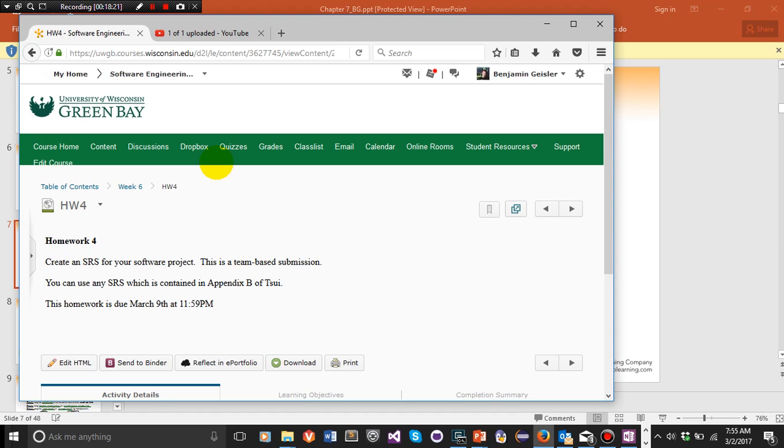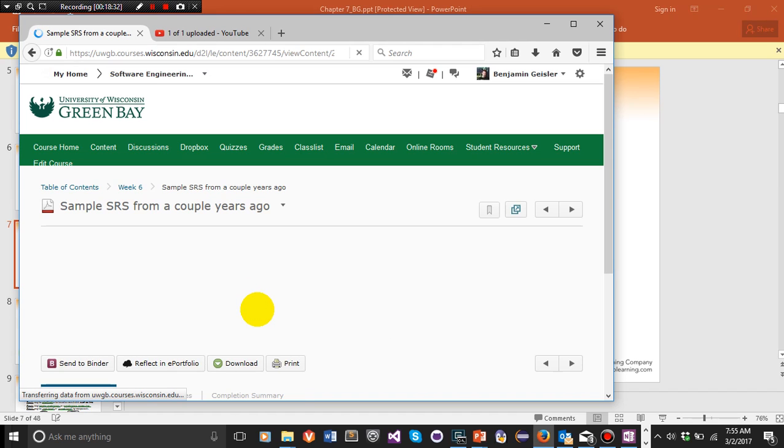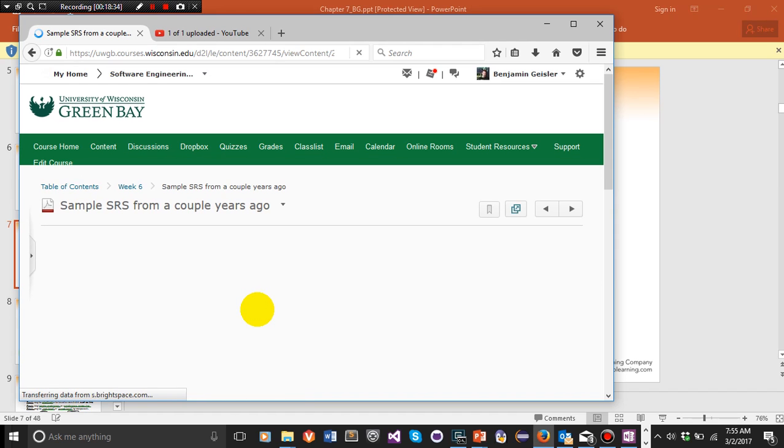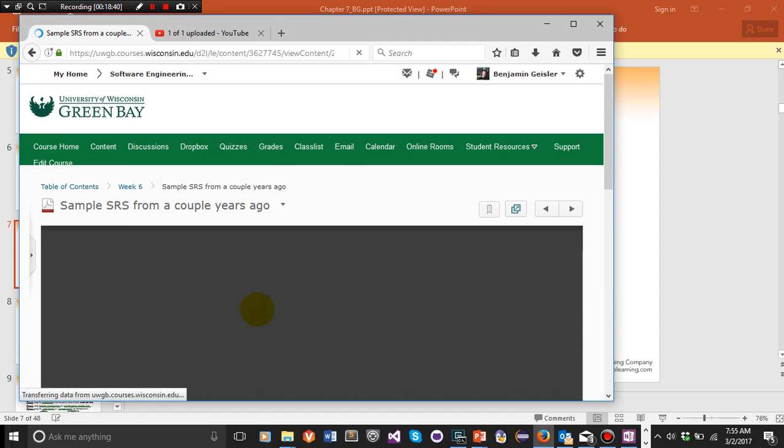Yeah, so this is filling out the software requirements in Appendix B. This is a sample SRS I put up here because I realized that some of this stuff we haven't gone over in great detail, so I wanted you to have a sample to work from. This was done a couple years ago in this class.